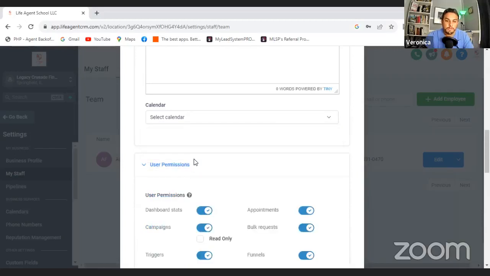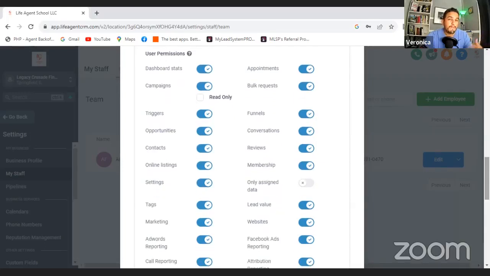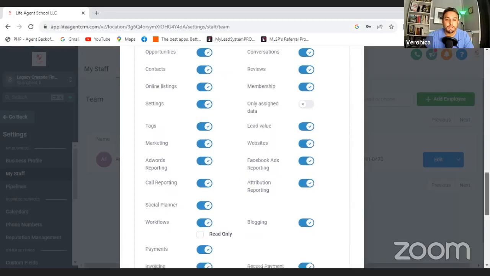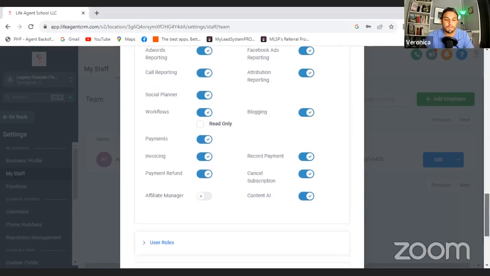You're giving people permission. So depending on how much you trust this individual, if you just want them to process some sales, you can turn off what they can see and what they can't see. You can have it read only. So for example, if you have an admin who maybe is your customer service representative, they call your clients for you, then you're probably going to give them more access than you would a new sales rep who you just want to process leads. So you would go in here and tell it what permissions you want this person to get. So if you're running a sales team, you can give them permissions just to process certain leads, right?